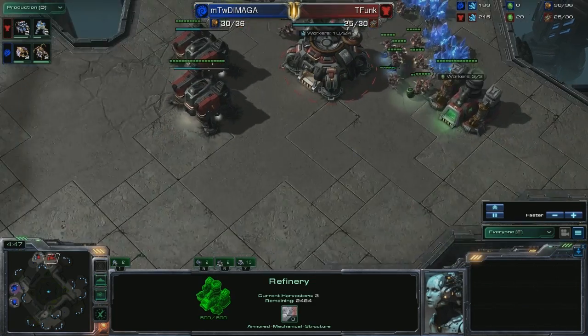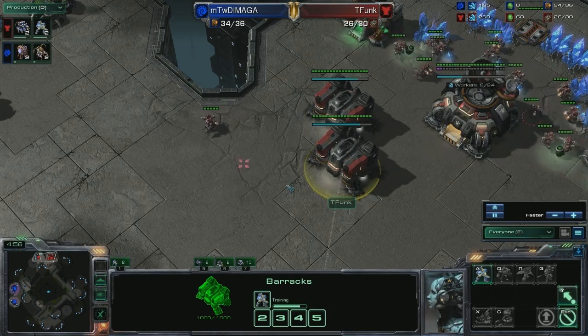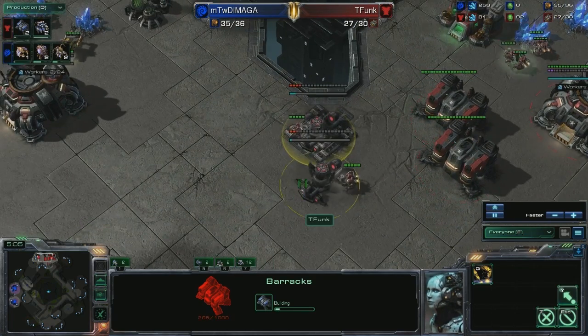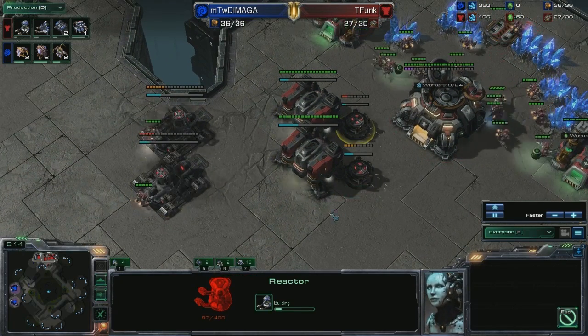He does now have his double gas up, which means I'm going to guess we'll probably see some Warhounds in this game. He is a Terran, and he may be proving me wrong at the moment. 4 barracks now out of ThorZain. This is another reason that I like ThorZain, is that he hasn't just been relying on Warhounds every single game.